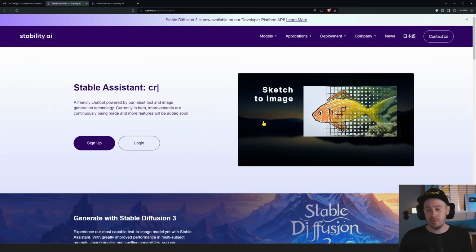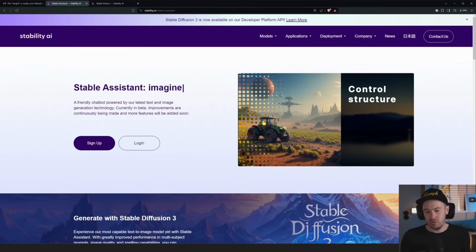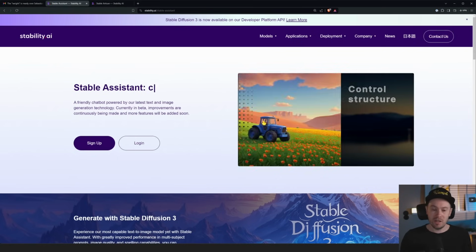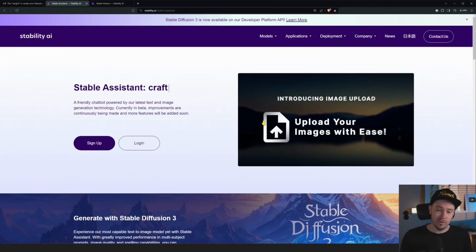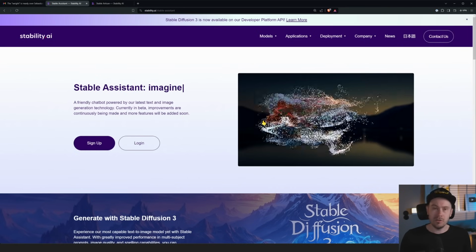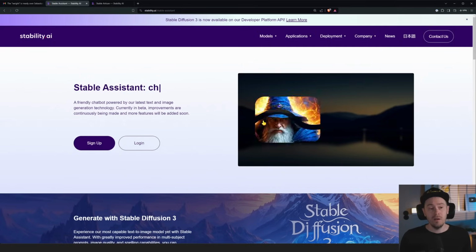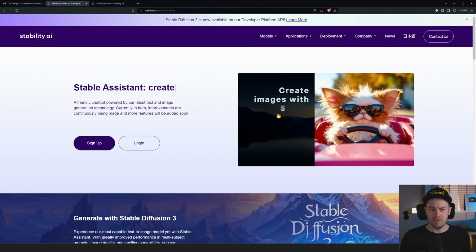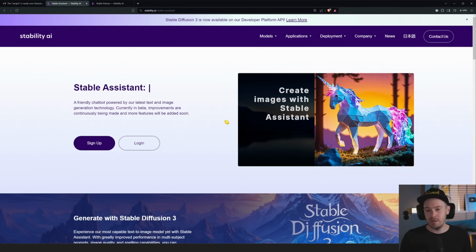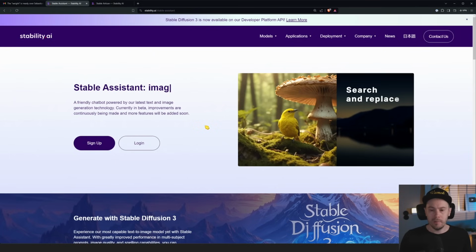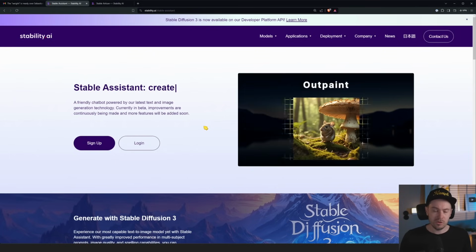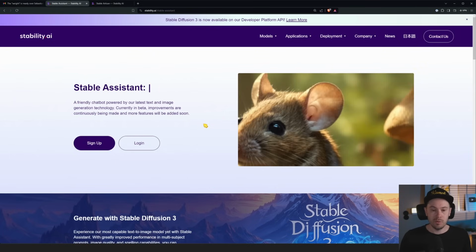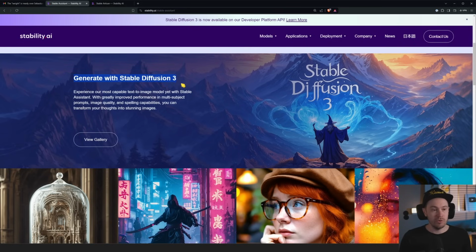And the kind of cool thing is that it uses Stable Diffusion 3 together with this. So if you're using ChatGPT, you don't really have those image capabilities. I mean, you have DALL-E 3 connected to that, I guess. But the power of Stable Diffusion and all the extensions, like inpainting, control and stuff like that, gives us so much more power. Now, yet to see any ControlNets for Stable Diffusion 3, but I'm sure they will be worked on. And like they say here, generate with Stable Diffusion 3. So you can use that with the Stable Assistant.